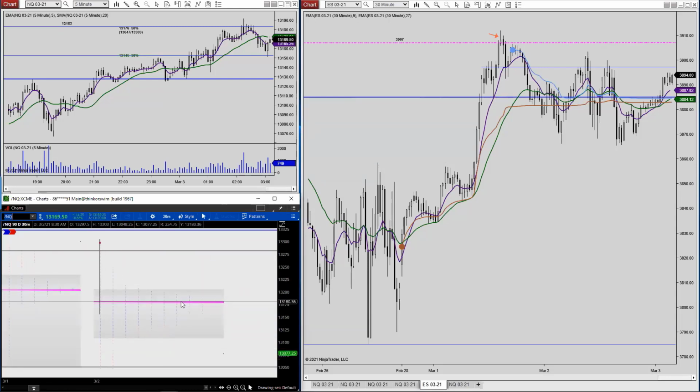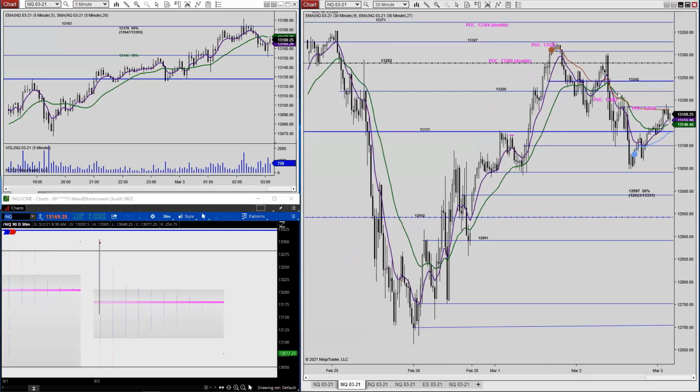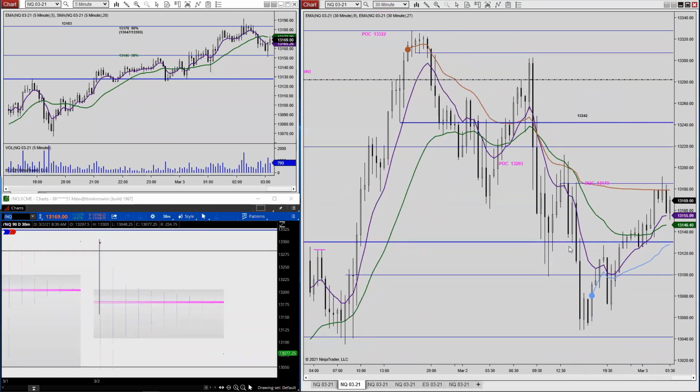Anyway, you can see, getting back here, here's that POC at 31.80, yesterday's POC from the regular trading hours. And you can see this is where we ran out of gas. Let's move this back here. Right there. I had it marked as 31.79, so you can see it right here. The market went to that area and got just above this level, and then we faded back. We're kind of making a return trip.